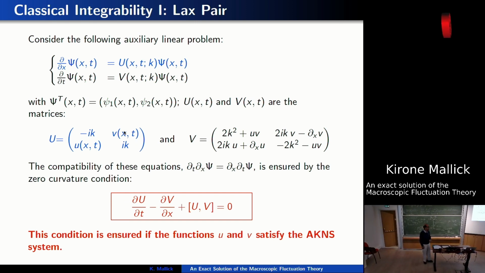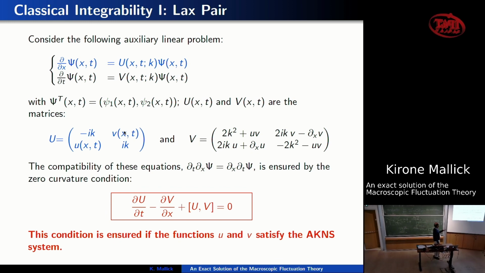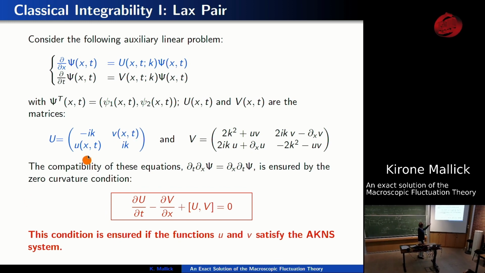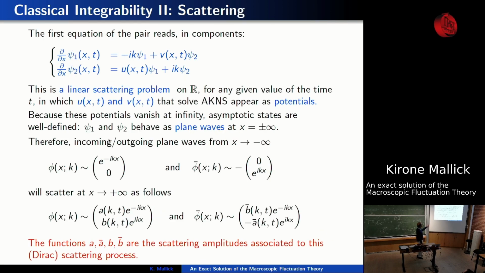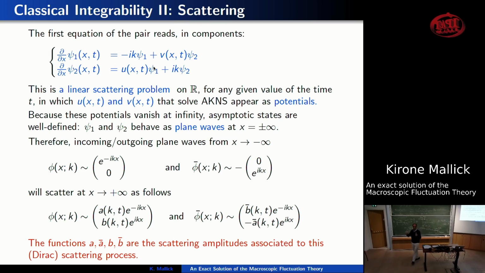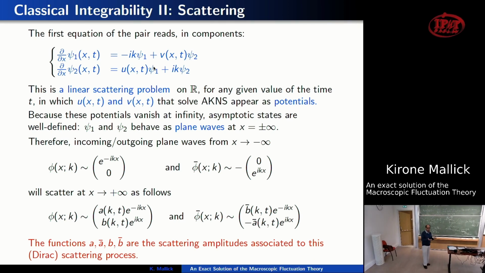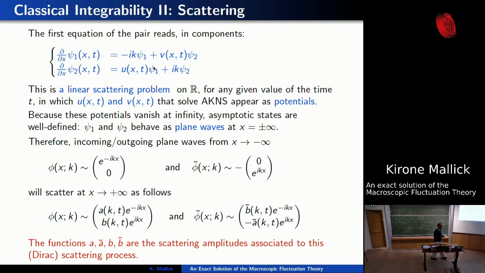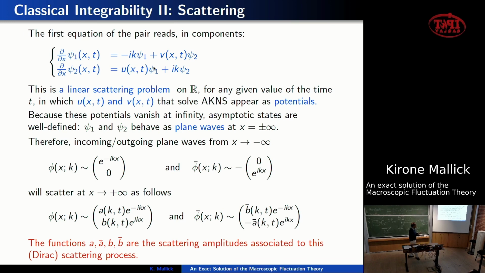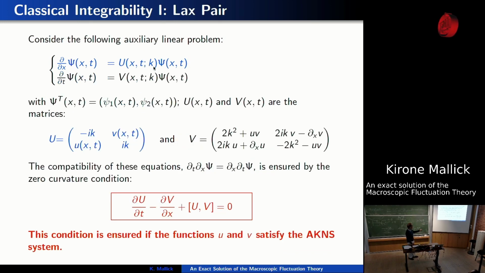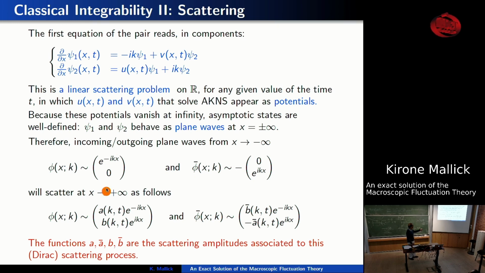Yeah? So once you have this Dirac-type scattering problem here, with potentials U and V, I just rewrite it here. But this is a rather simple equation, in fact. These are linear equations with these two unknown potentials, but these two unknown potentials are given by delta functions at the boundary times. And scattering by a delta potential, you know how to do it. It's even simpler than scattering by a square potential. So for these delta potentials, you can calculate the scattering data A and B. You can really do it explicitly.